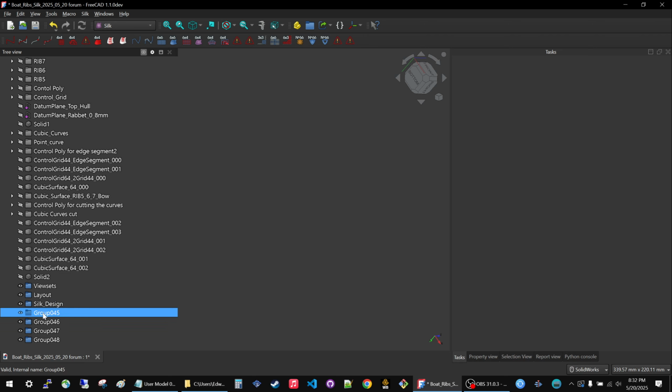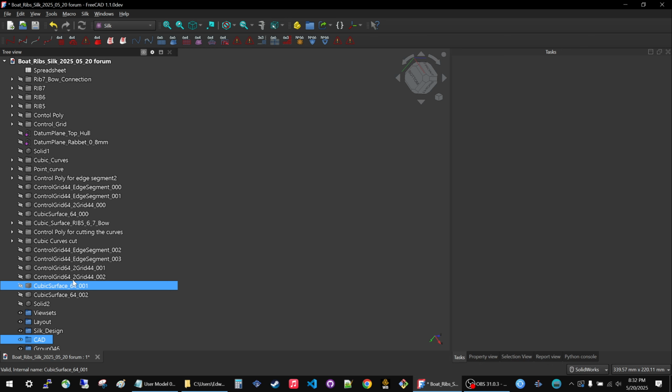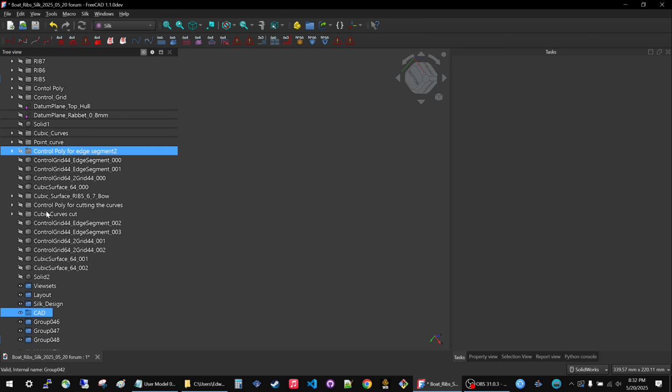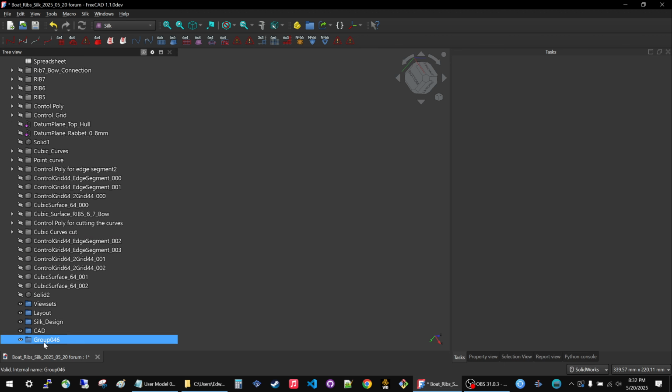And after the Silk design, we're going to have CAD operations. So I think that's a good start right here, and these folders are going to allow us to sort out all of this. So I'm actually going to delete these last two here, but I'm going to save this one. I'm going to call it stuff to sort.